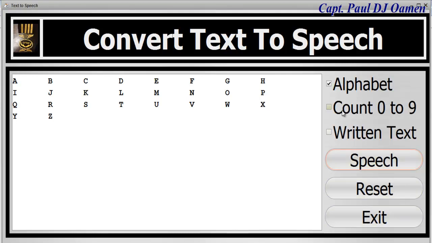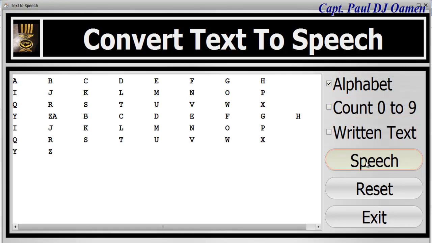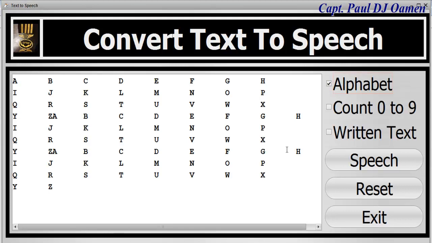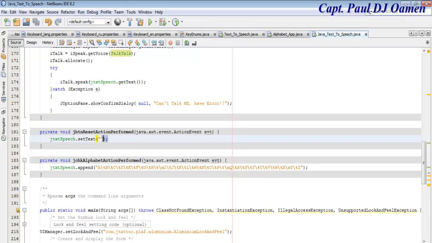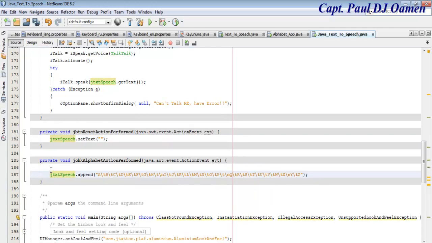So let's repeat another one for this, and let's take it from there. A, B, C, D, E, F, G, H, I, J, K, L, M, N. Okay, the other thing I notice is if you mistakenly click on the alphabet again, you see what happened. So I would like you to always get rid of it. So let's come in here and just maybe copy this and place it right on top here. Maybe clear before adding the alphabet again.